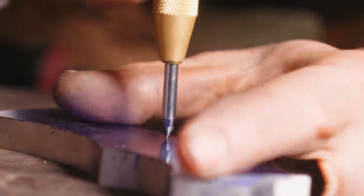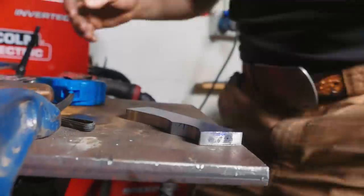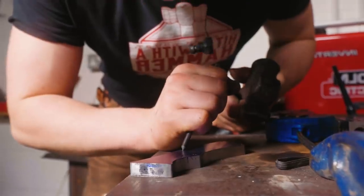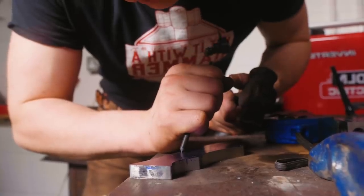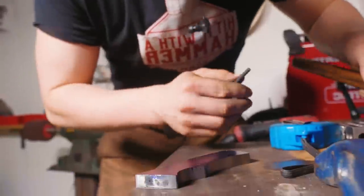Hey Alec, I've got a great idea. Why don't you buy yourself an automatic center punch? You know what, Alec? I think that's a great idea. Yeah, I'm gonna buy myself an automatic center punch as a little treat.